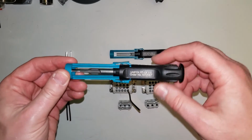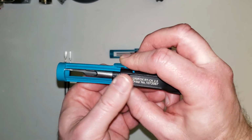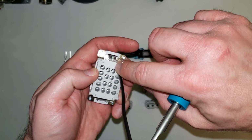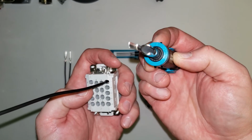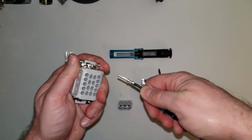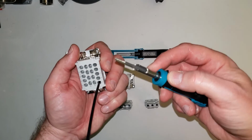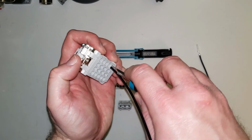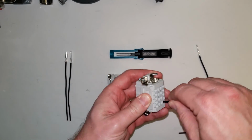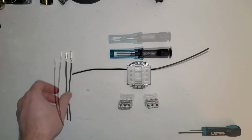The only difference is in the extraction. For the CK 2.5 contacts, you've got extraction tool 107-2067. Pull the shroud back on this, and to remove a contact, there's a little bit of a side piece here. This is not a full round now, this is just a bit of a tab on the side. You want to take that and slide it down into that groove, and you can then pull your contact out. Same thing again here with the socket, same exact process. Taking that edge, going into this little bit of an indentation here on the side, slide it in, put your finger on there, and you can pull the wire out. And again, they just snap right back into place. And when you mate them, you're all set.